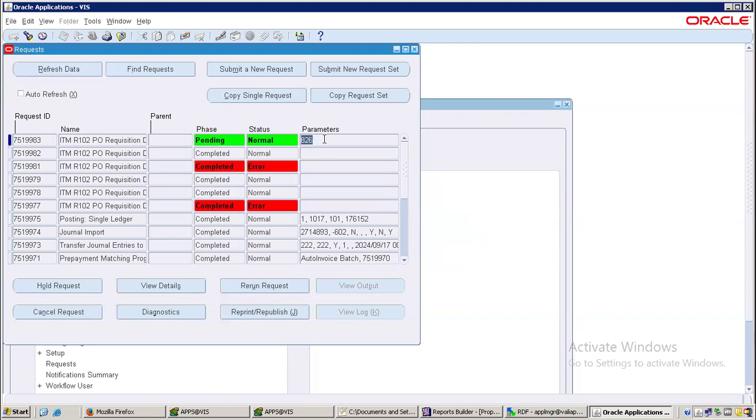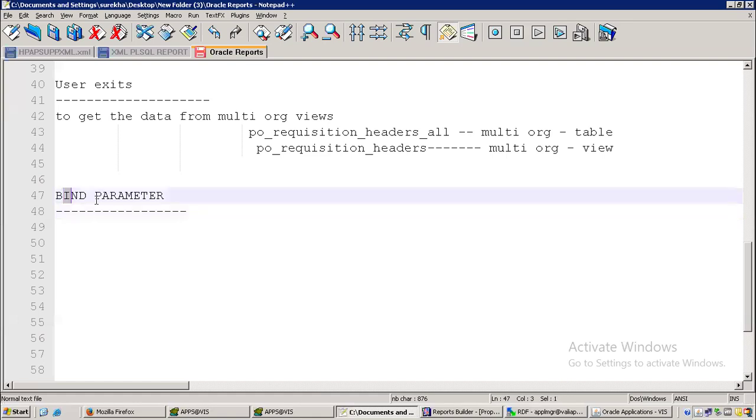What is this concept? How can we pass a parameter? We can pass it by using bind. How can we indicate a bind parameter? By using colon. Colon only, simply. Colon or assignment? Assignment is equal to, we can do it. So assignment means you have to do it like this, right?